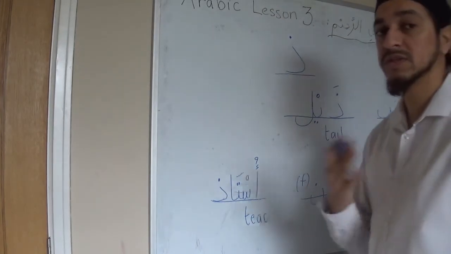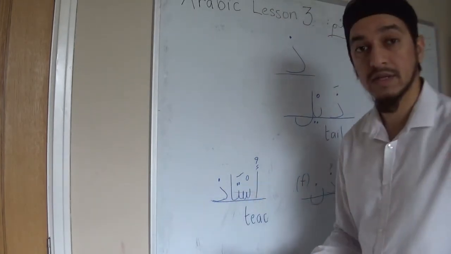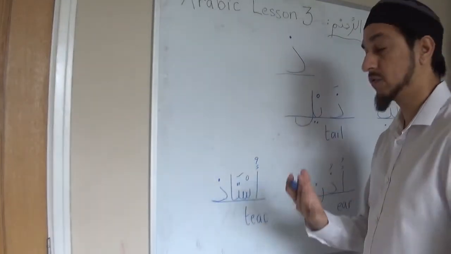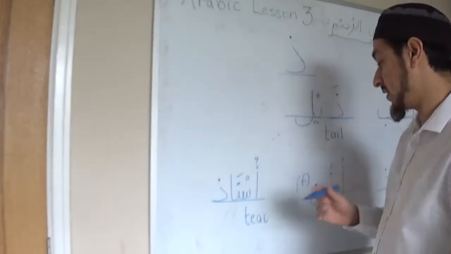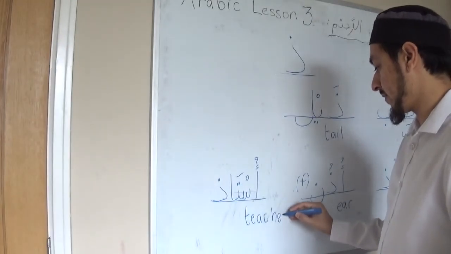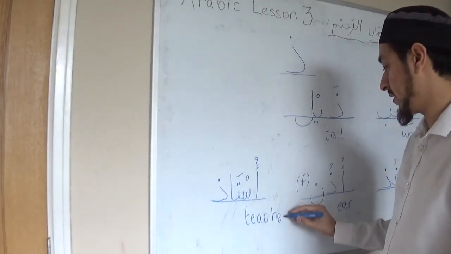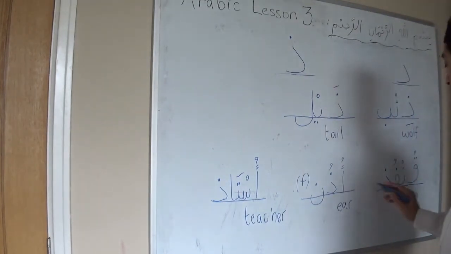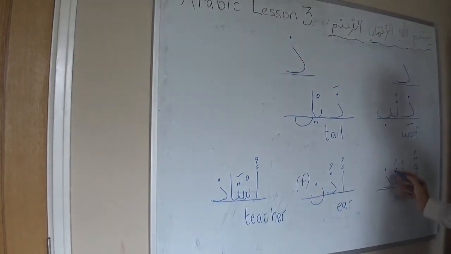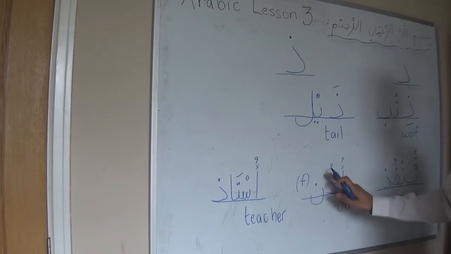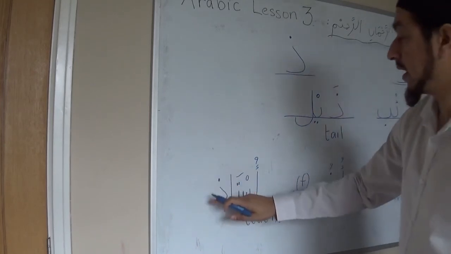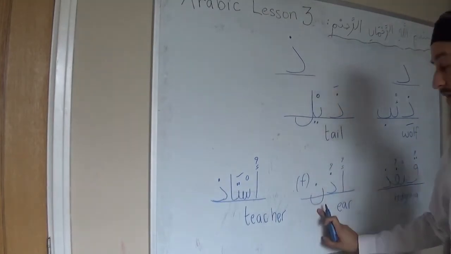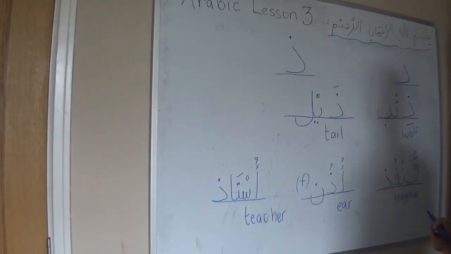Ana ustad. We will see pronouns most likely in the next video. So, I am a teacher. Ana ustad. Ana ustad Fahim. Teacher. So we have dal in the middle, dal at the end as well, and nothing will ever join after it. A letter can come, but it's not going to be joined up together. So we have that.